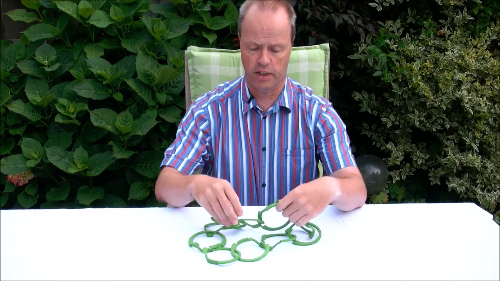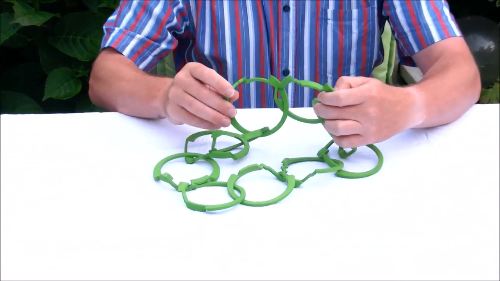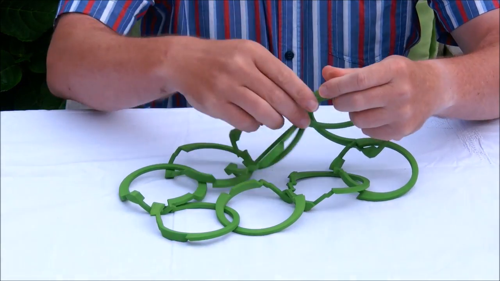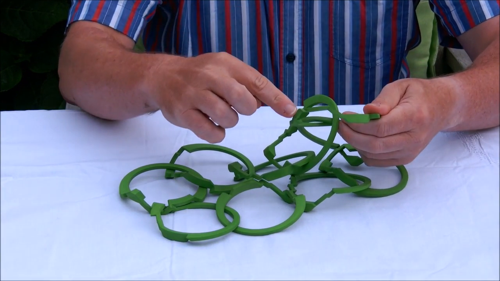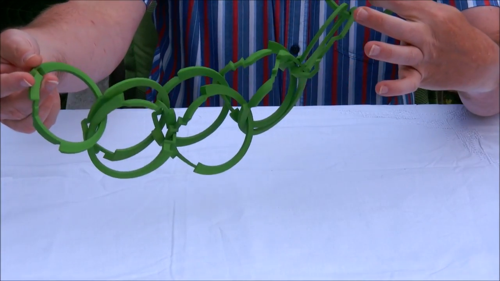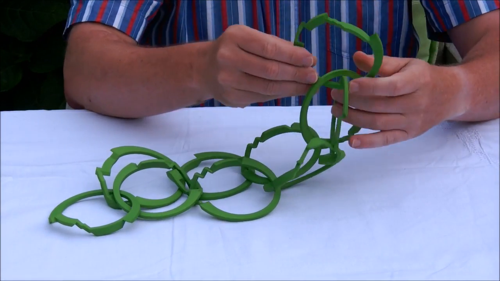The first part you have to find out is of course where are you. All of the rings have this big knob. There's only one ring that doesn't have such a big knob, or actually two of them, the one at the other end. So this is where you start.